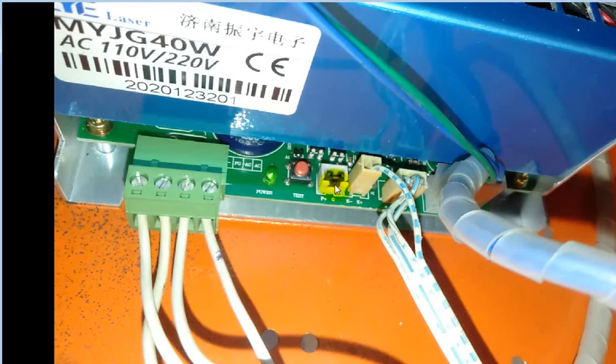This is a safety device. For example, if you have a flow switch you can connect it here. If you have a limit switch for the door, you can connect it here. If you don't have anything, you just jumper this to keep the system running. This jumper cable is for the test button. You have to make sure it is in the positive pin, and these three pins are for the fiber.